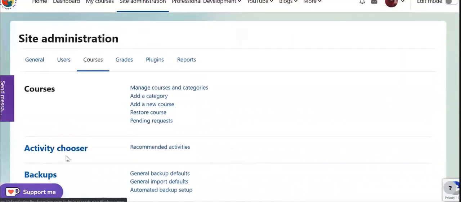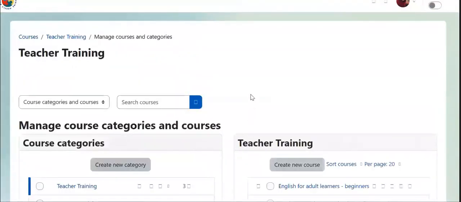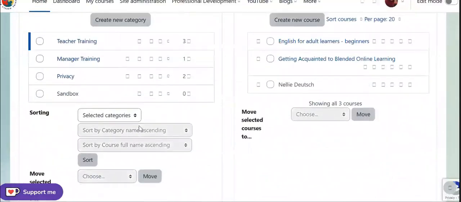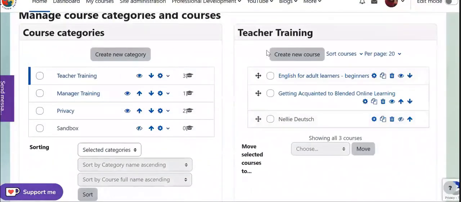So I'd like to add a category and a course, and edit it and delete it. So I'm going to go to manage courses and categories. Here we have a list of categories and a list of courses. When you have a list of courses that you want to categorize, you can create a new category.